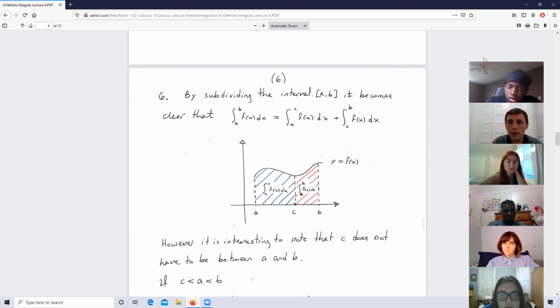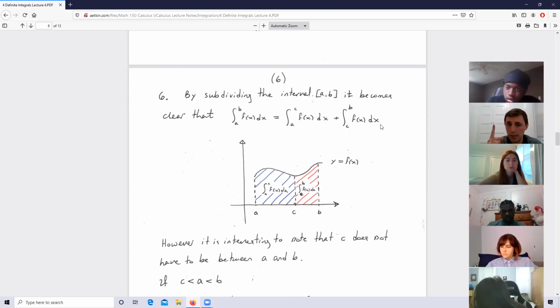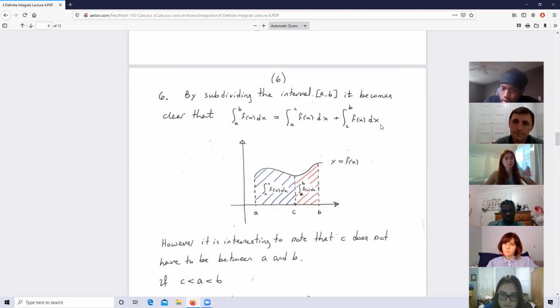Yes? Now, I hope you understand more or less why that's intuitive if c is between a and b. I gave you a geometric picture. You understand it? If c is between a and b, why that's true, guys? Right, yes. Good.